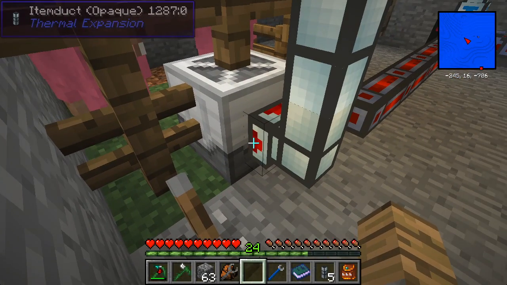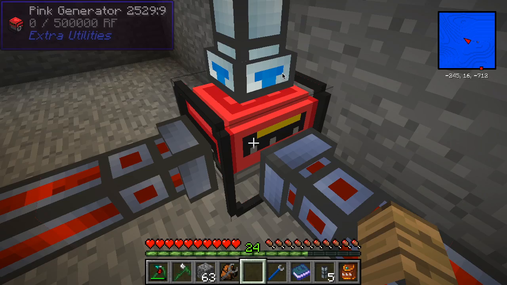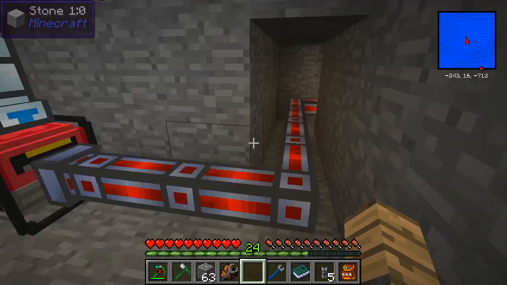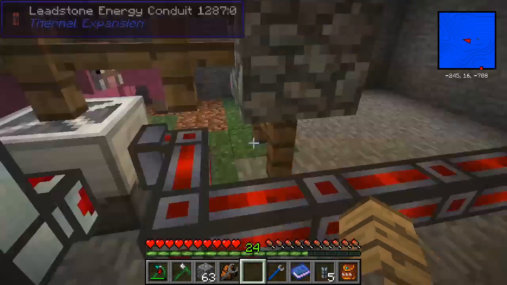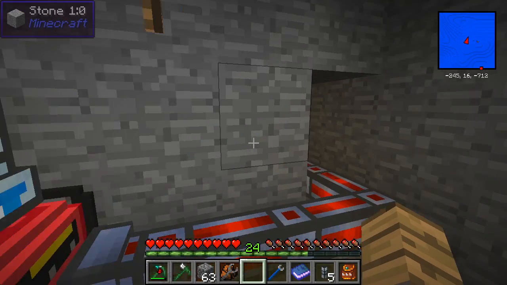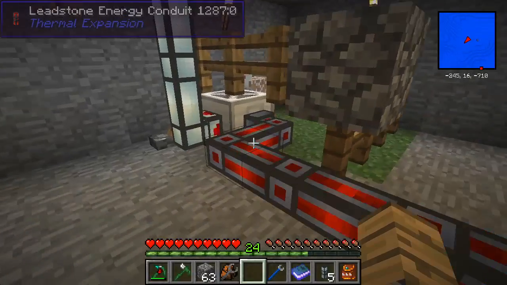So the pink wool will get pulled out of the rancher, sent across the item duct into the pink generator, which should hopefully power both of these, and if not, we'll have to connect them and rerun the power lines a little bit, which will run the things over there, and will also provide the power that the rancher needs to run on. So, to give this a bit of a jump start, we're going to put in some pink wool. You can see it produces 40 redstone flux a tick, which is half as much as the steam dynamo, but it runs on freaking pink wool.